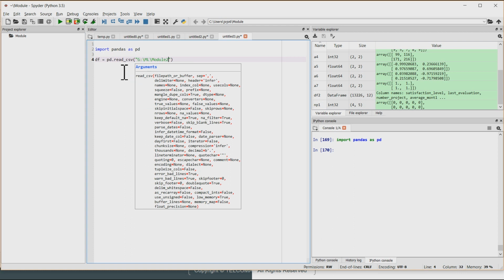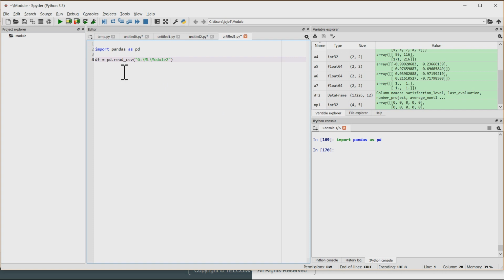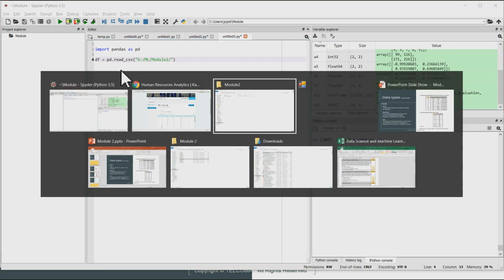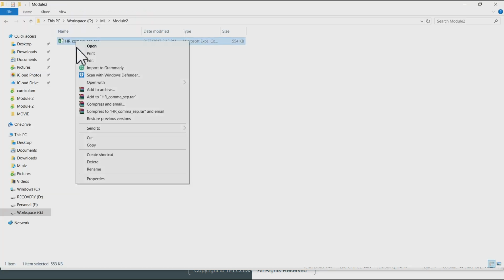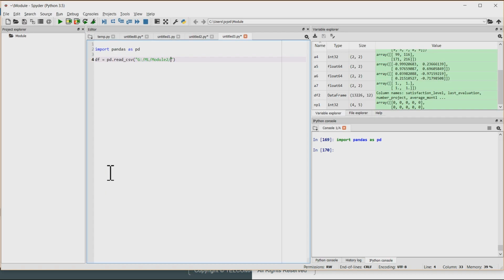Now, since this is a Windows system, I would like to point out one additional thing. The backslashes over here will not actually work with Python. You would actually need to use a Linux compatible version of slashes. So if you're planning to use the backslashes, you need to use an escape character, and then you could have leveraged that. Or you can use a Linux-based convention to load the data into memory. So I'm accustomed to the Linux-based type. Now let's just copy the file name and load this into memory over here.